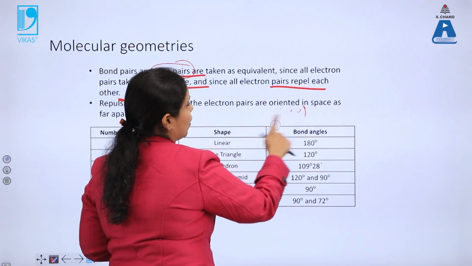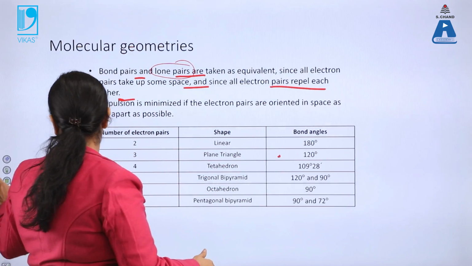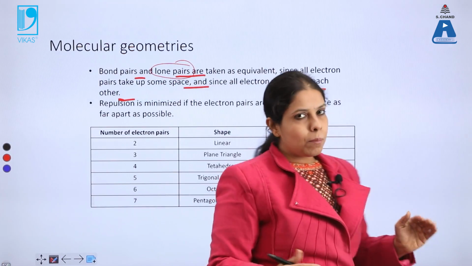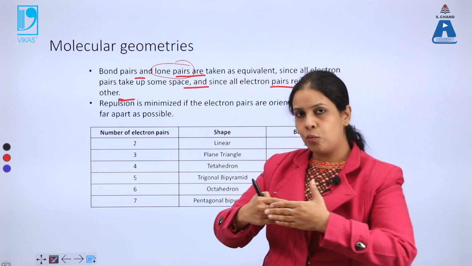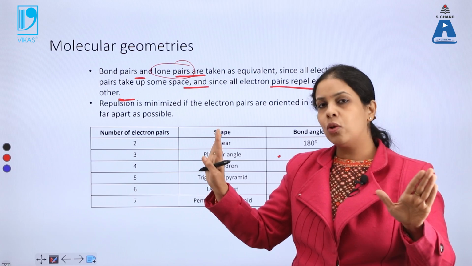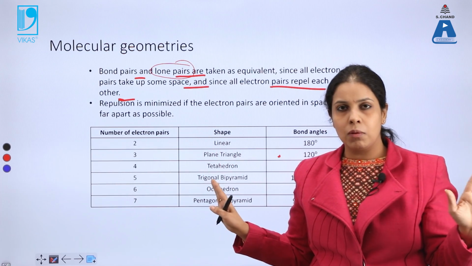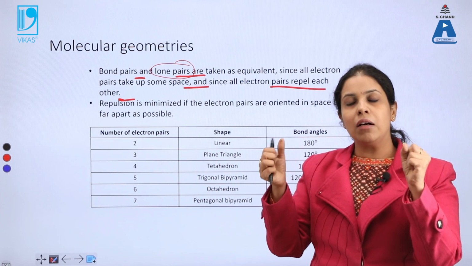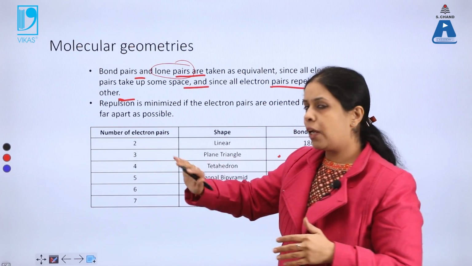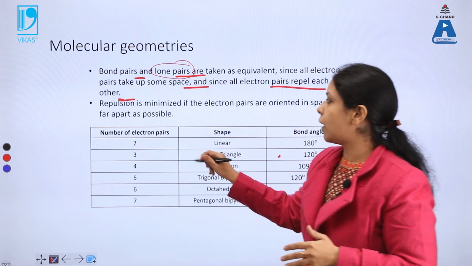Fine. So there are two different types of electron pairs which are classified: bond pairs and lone pairs. Bond pairs help in forming a bond, and lone pairs are situated separately. Lone means lonely, that they are not participating with others. They do not want to participate with any other atom. They try to remain with only one particular atom.